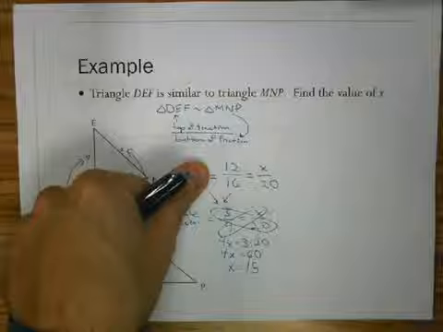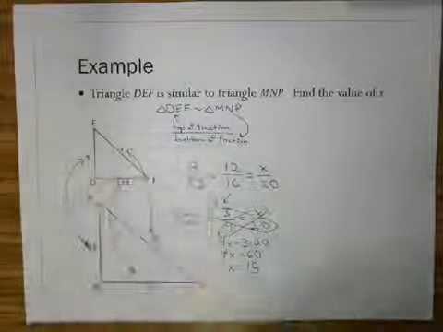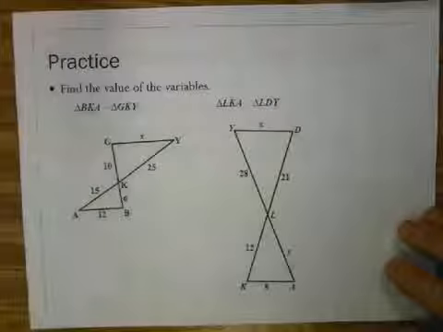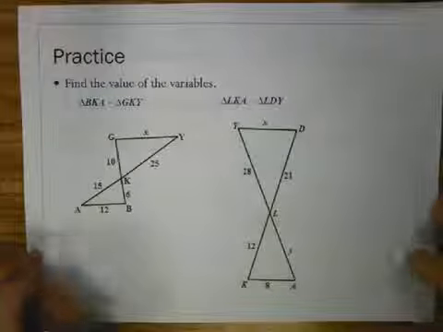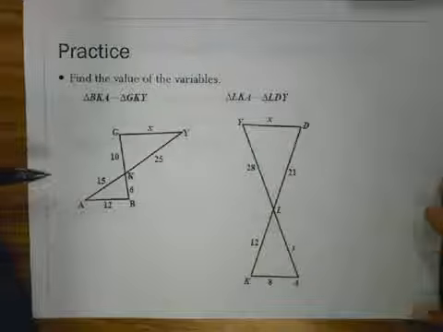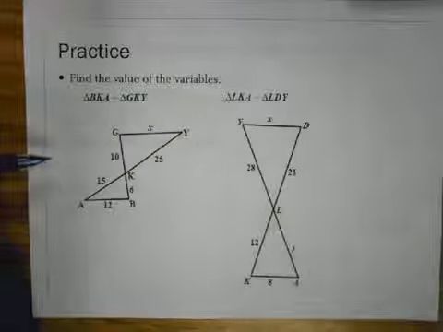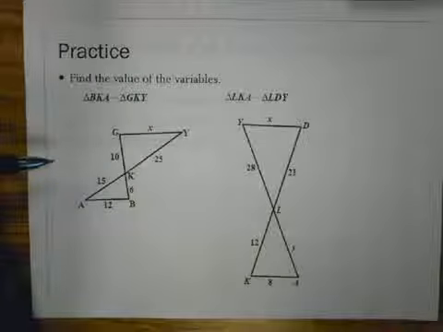Now some of you may be thinking, maybe I don't want to factor or reduce my fraction and get to 3/4, and that's perfectly fine. I could have taken 12 over 16 equals x over 20 and done the cross product. Numbers would have been a little bigger, but in the end you would still get to that same answer. But maybe you need to find that scale factor, or we just don't want to use such big numbers. If you reduce the fractions ahead of time, it does make things a little nicer. So a couple more examples here.